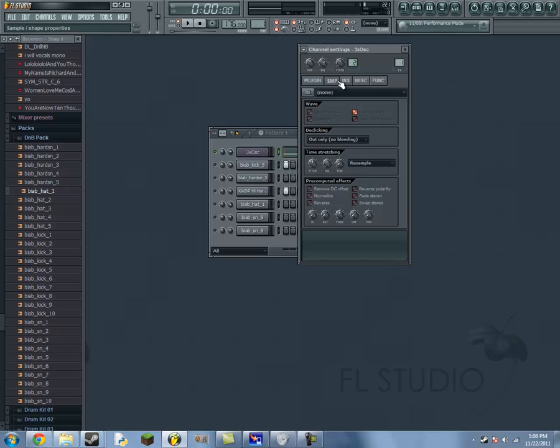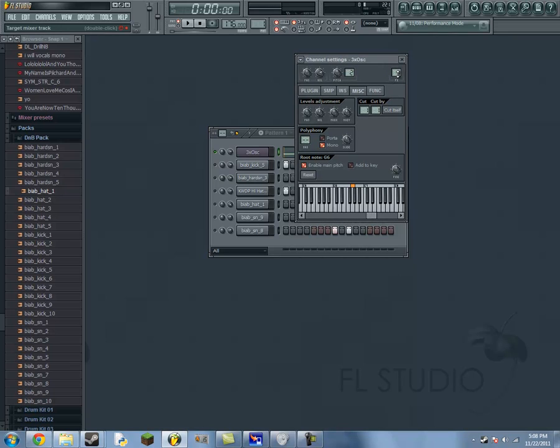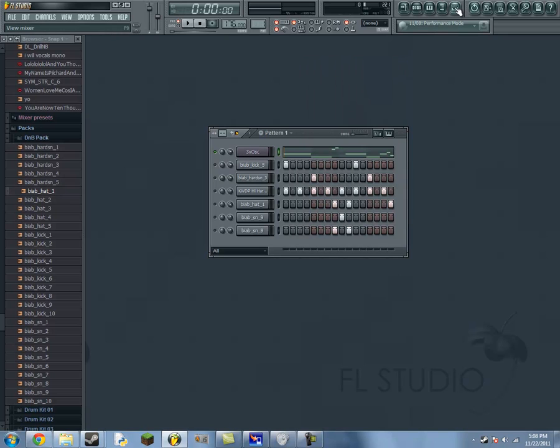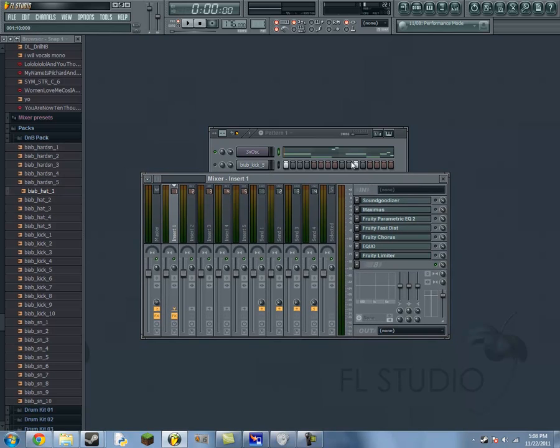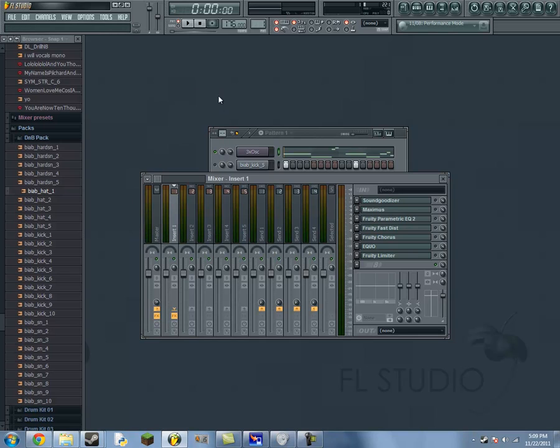Next two tabs, you're not really going to use them. If you want to, you can put a slide on, but if you do, you're going to put it right in that middle notch there. And then once you're done with that, put the effects to slot 1 or 2 or 3 or whatever. I don't care. So let's open this up. Now this right here are all the effects that you are going to use. So Soundgoodizer, basically just leave that default when you open it up. You can lower it down or raise it up, I don't care, but mainly in the default section.